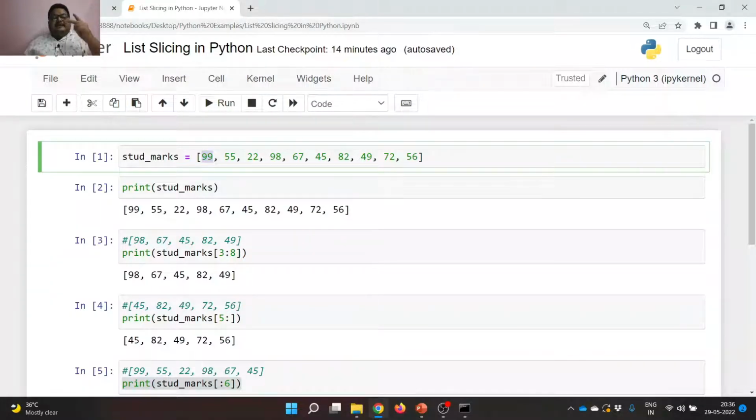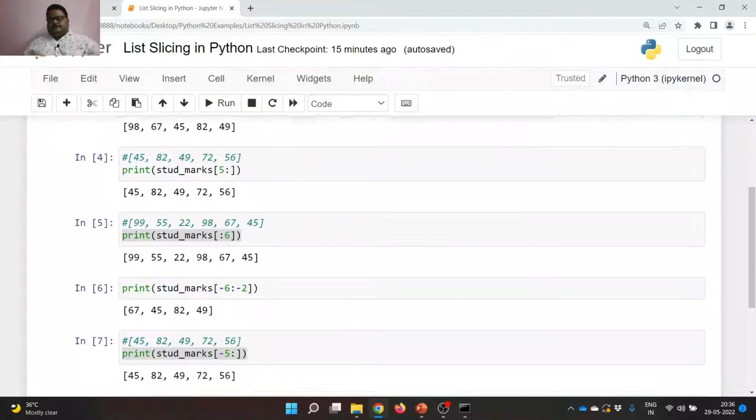Then if you define the step size as 2, it is going to take the second element. Normally the step size is 1, so after 99, 55 will be printed. But in this one, after 99, if you define the step size as 2, it will go to 22. After that 67, then 82, then 72.